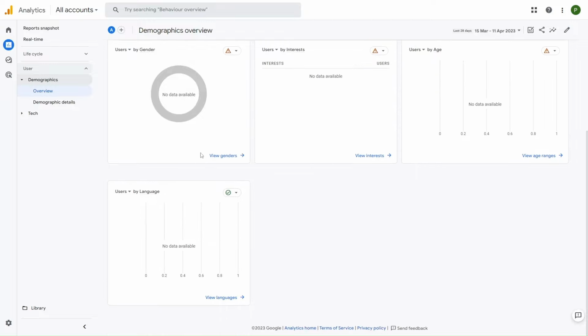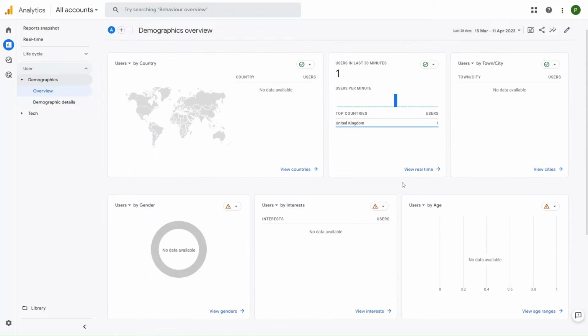And depending on what kind of website you are, if you have a language tracker feature on your website, or even in general, if people are using Google's translator app on their browser, Google Analytics can also track the user's preferred language as well. So it can tell you the language preferences of your website visitors as well. So this information can help you tailor your content and marketing efforts better to meet the needs of your audience as well. So yeah, user demographics are a key area of analytics that Google Analytics provides.